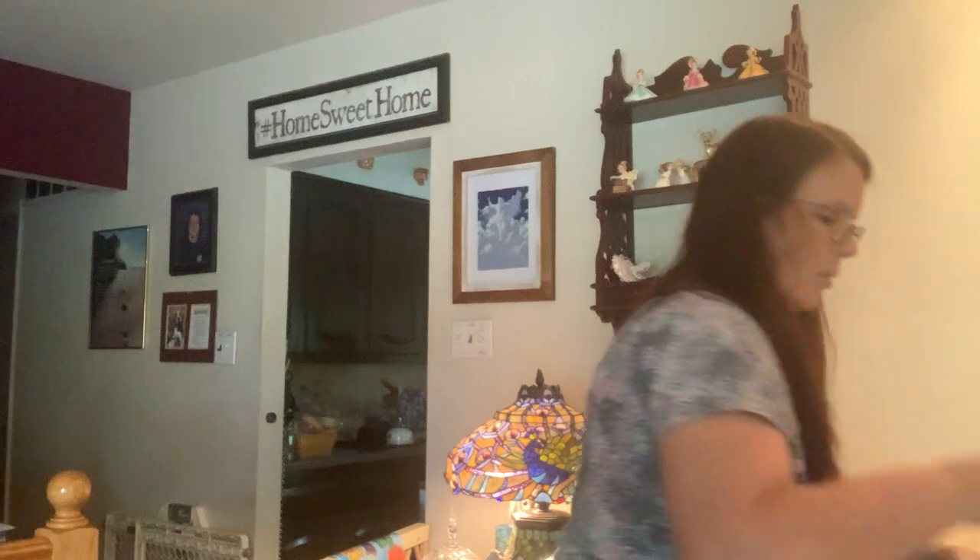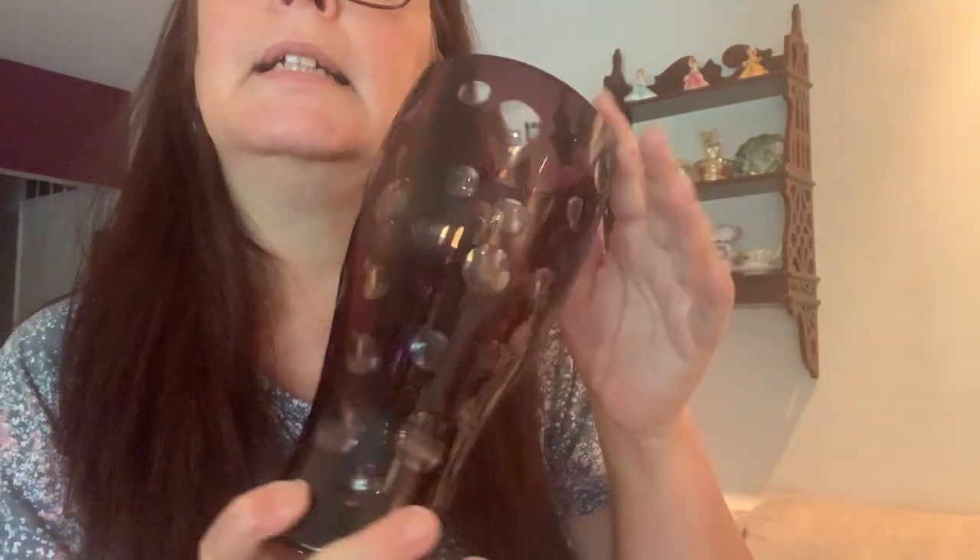Then we have the purple glass vase — for those who like purple, this is purple with clear dots. You can even feel the texture of the clear dots. It's probably a good 12 inches tall and its widest point is probably about four inches wide. It has a beautiful, nice and shiny bottom. I don't know who made this; I've been doing comparison shopping on eBay and Etsy trying to find who made it, but I haven't been successful yet — still looking.